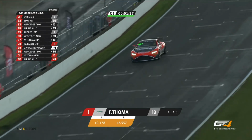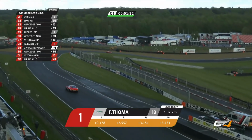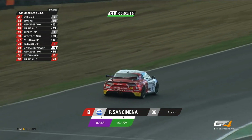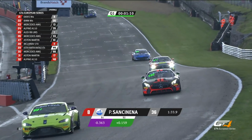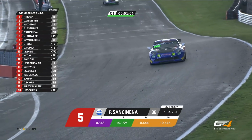It looks increasingly 24 Hours of Spa-like with the weather as he comes onto the pit straight and getting gloomier again. We're just past 6 o'clock local time, so even allowing for the weather, the light's going. There is Pierre Solsinena. Absolute best, personal best, and a 1:34.088 to beat, and it is not good enough. It puts him fifth. Seems to be that last sector where he loses out.